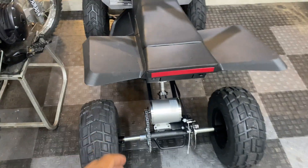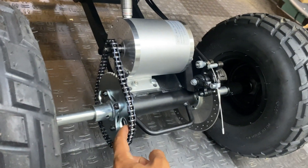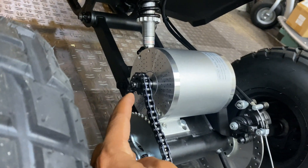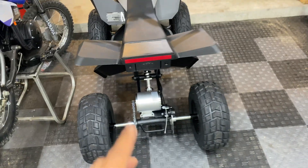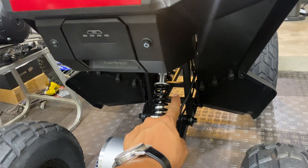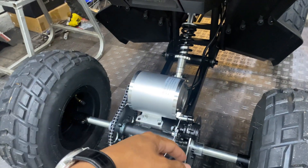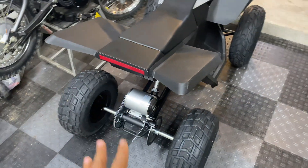One thing I did notice while riding it is we sacrifice a little bit of low-end torque in trade-off for higher top speed, and that's simply because of the aggressive gearing. One thing I could do to increase low-end torque is to step down this 11-tooth front sprocket to a 10-tooth, which may give up like 2 miles an hour off the top speed but will add a little bit of low-end torque. Or the other option — which is in my opinion the better option — is to replace this 36 volt battery with a much larger 60 volt lithium battery pack to mount in the center of the frame, which will lower the center of gravity and increase overall capacity and range. Combine that with a higher output brushless controller to overbolt this current motor, which will give this thing a lot more torque and a higher top speed overall. But that's totally up to Anton.